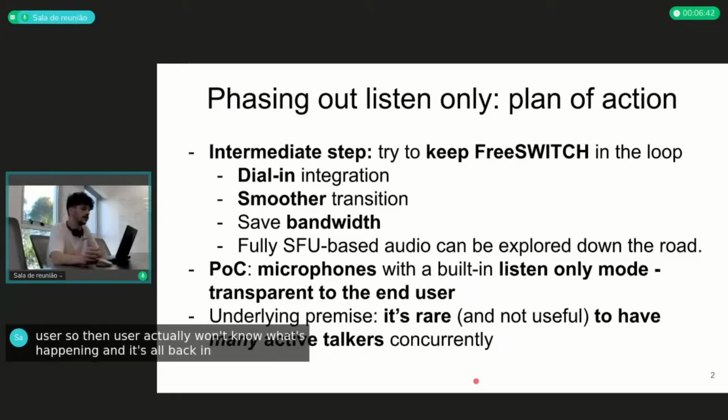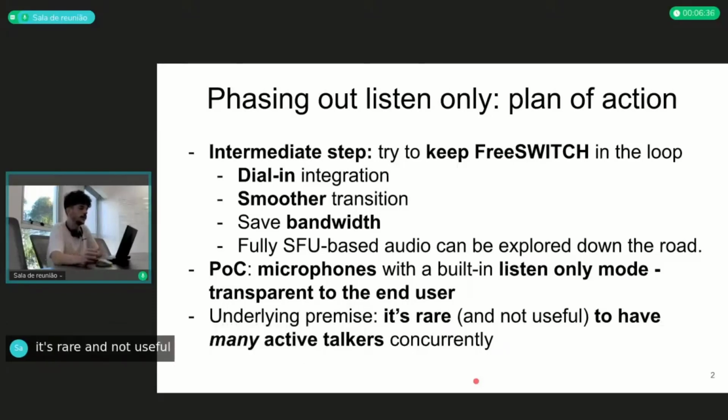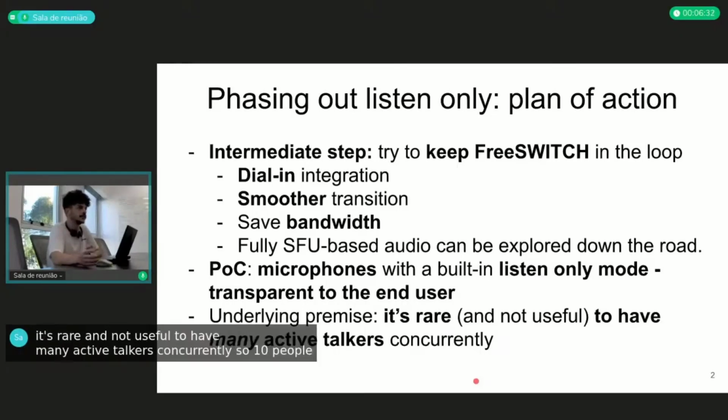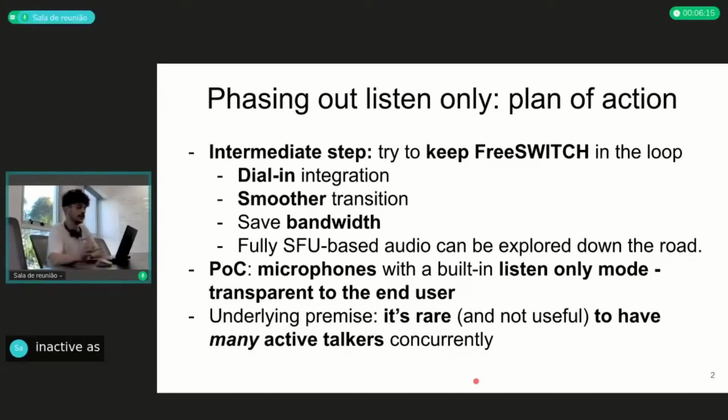The underlying premise for that proof of concept is that it's rare and not useful to have many active talkers concurrently, so 10 people talking at the same time isn't really a use case scenario. 2 or 3 maybe, but usually you have a presenter or 2 people in a conversation and that's it. So if you have 200 people in a meeting, most of them will be inactive as far as voice activity is concerned. They will be just spectators.